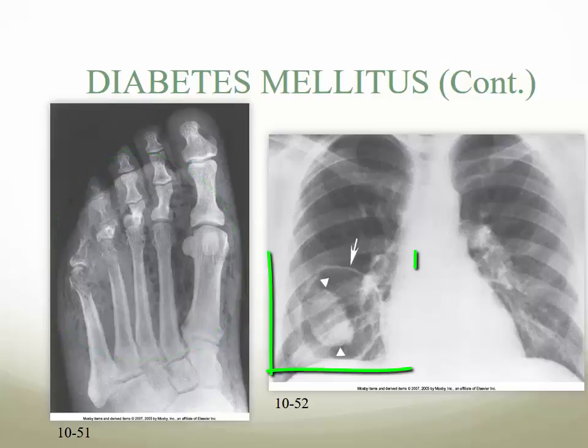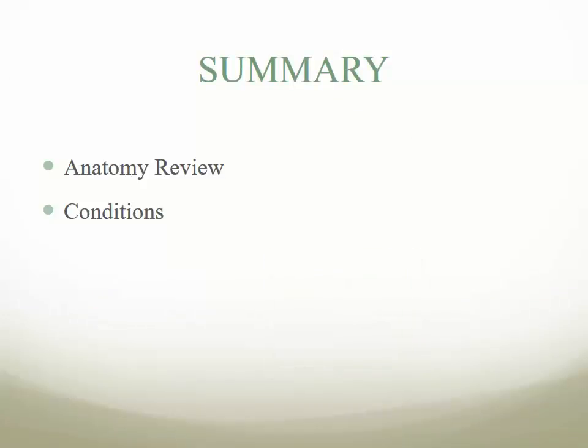Mucormycosis infection is a devastating fungal disease that occurs virtually only in persons with uncontrolled diabetes. It usually originates in the nose and perinasal sinuses. Pulmonary mucormycosis is a progressive severe pneumonia that is widespread and often cavitates. Notice in this image that we see a large, thin-walled cavity that contains a smooth elliptical homogeneous mass representing the fungus ball. That concludes our lesson on the endocrine system.